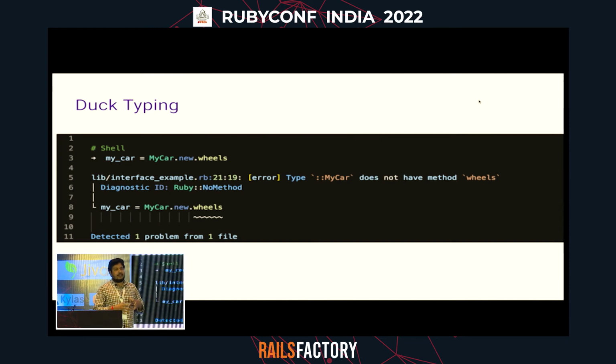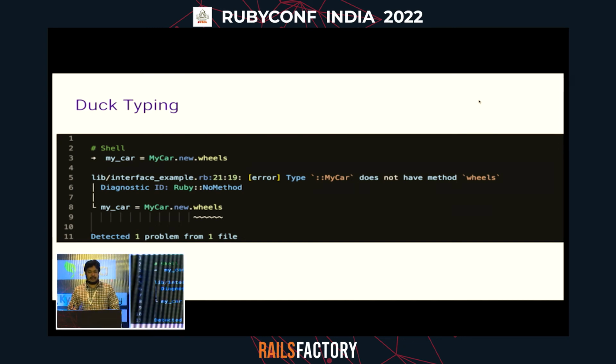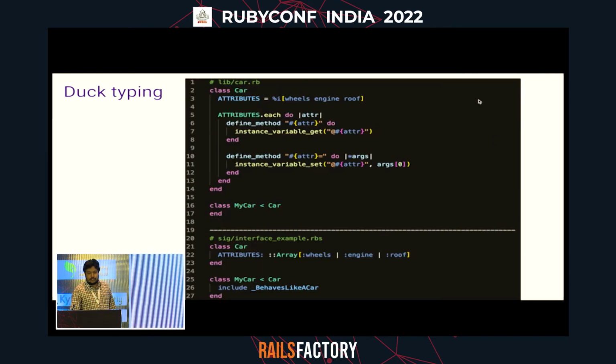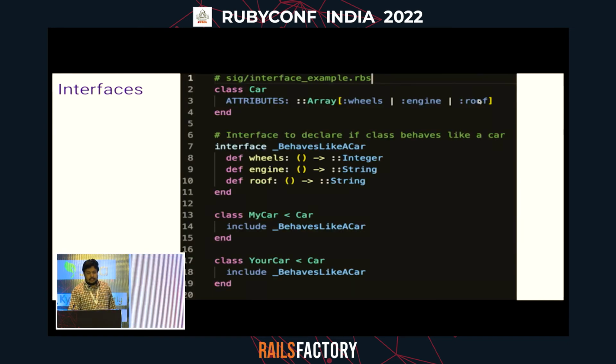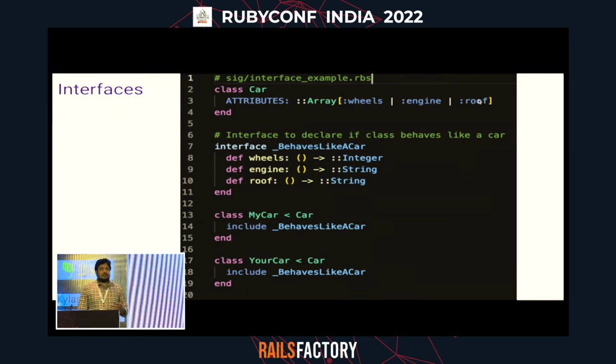But when I run it, it gives me an error that method wheels is not defined, right? Why is that so? Because for the car in the RBS code, it doesn't have a method wheels. So how to solve this problem? To solve this, RBS has proposed the concept of interfaces. Using interfaces, we can say this particular object supports these methods.